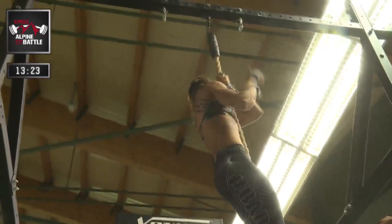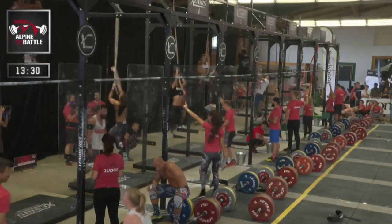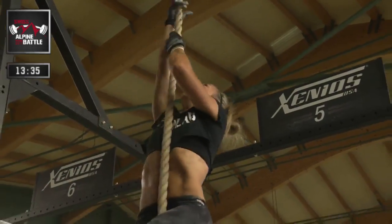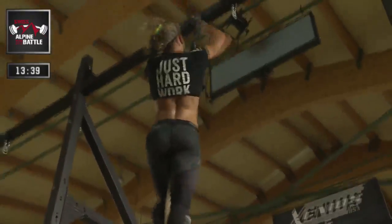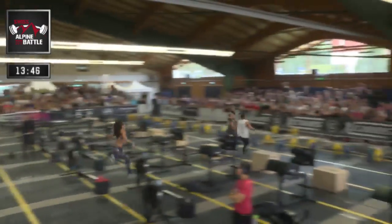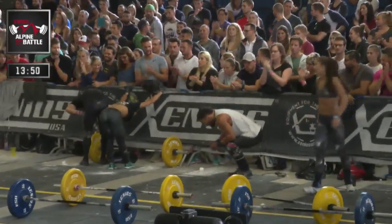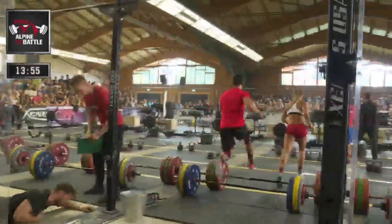It's gonna be close. It's gonna be close. You see those arms lifted. One rope climb in lane four, one in lane five, just two in lane six. Let's see how this turns out. It's gonna be a run. Both ladies battling it out. Team Tsunami and Northern Spirit on the run to the finish line. And they could maintain the lead all through the workout. Team Tsunami with Northern Spirit next to them. Good job, guys. Awesome.